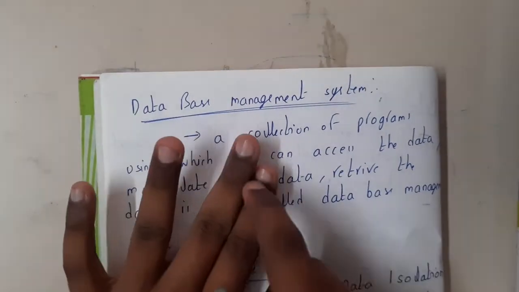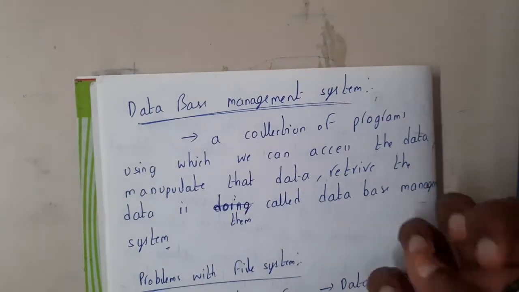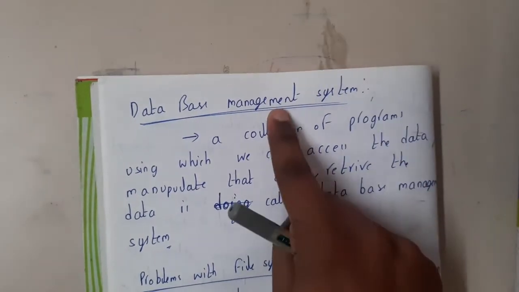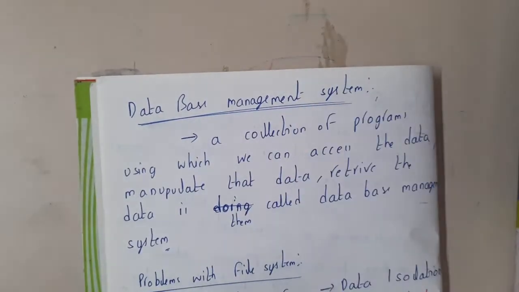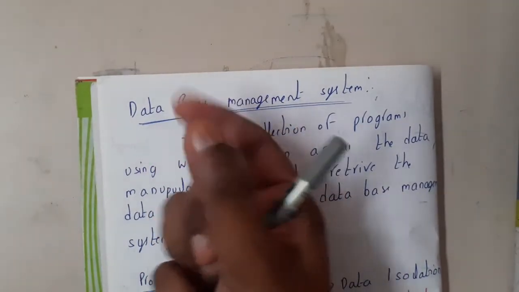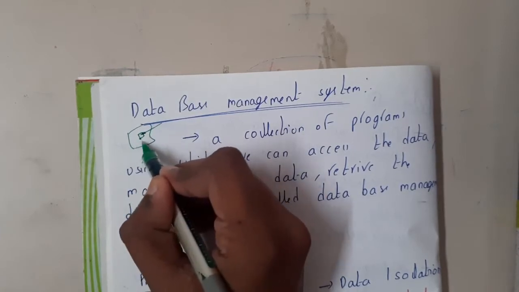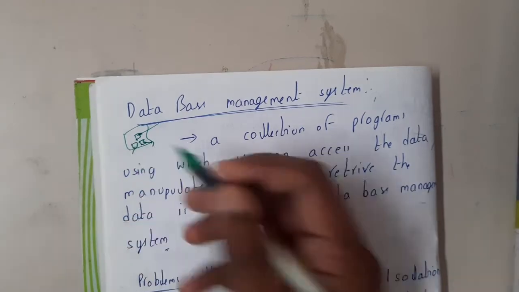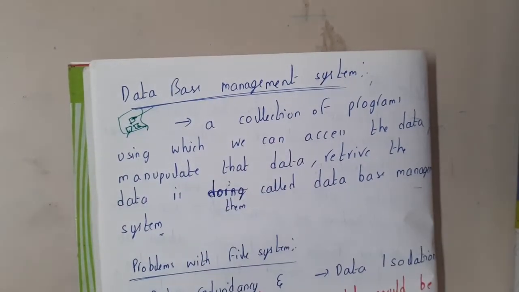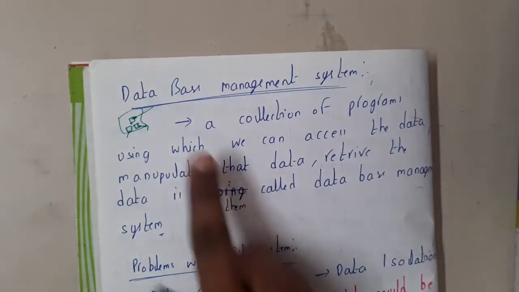So what are we trying to manage here? We are trying to manage this database. What is a database? It is nothing but a collection of some data. So assume that now you want to get some data from that particular database. If you want to retrieve some data, or update some data, or modify some data, so in that particular column some particular data you want to modify, or some particular row, some particular column you want to get that data, or some data you want to delete. These kinds of operations are done on this database. If you are able to do all these operations, that is nothing but the database management system.